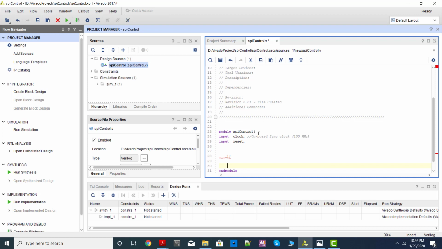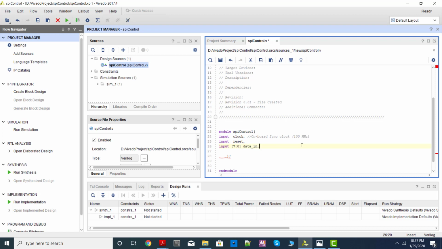He will get 1 byte of data, and he has to transmit this 1 byte of data over the SPI interface serially. Okay, so he's getting 1 byte of data, which is 8 bits, and he has to transmit it serially. So this is more like a parallel in, serial out controller. He's getting data in parallel. So I'm calling it data in.